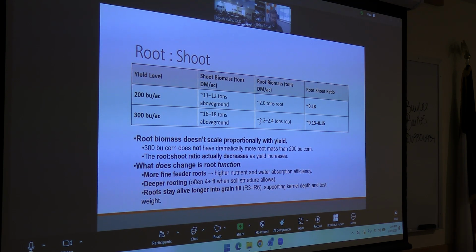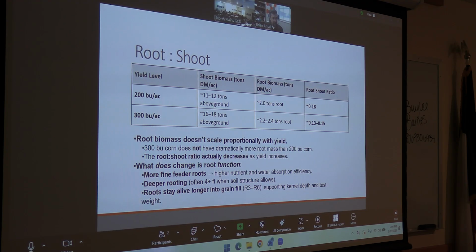Also want to point this out. It's kind of an interesting thing at yield: the roots don't grow at the same rate that the upground is. So I would love to say that a 200 bushel corn crop has the same root shoot ratio as a 300 bushel, but it's not the case. As you all are trying to move from 220, 250, 280, 300, you're doing it with a lot less root per unit of forage than you had before. That root shoot ratio is starting to skinny up as you get more. That means we got to think more about getting the nutrients that are needed in mass demand into that plant in a short time.